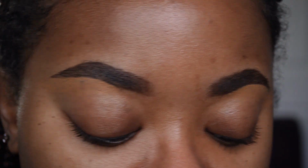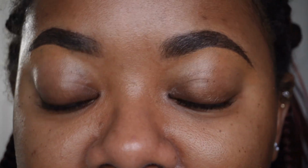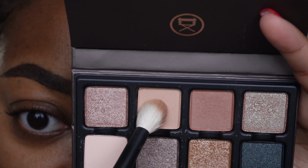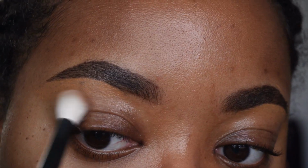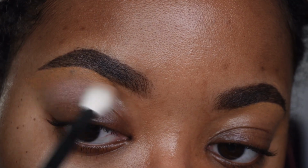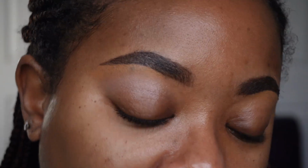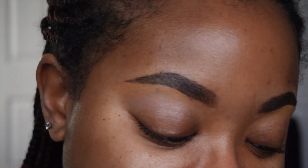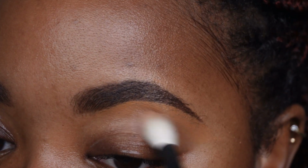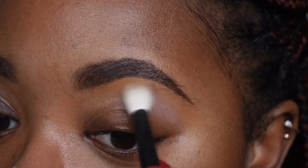Okay, let's get started with look number 2. I want to do a stereotypical, just sort of like basic neutral look. I'm actually going to try going in with this shade here. This is the second lightest matte in the palette. I just want to see if this will actually show up on my skin tone. Sure. I mean, she does show up, but she's a bit dusty as a transition shade for me, so that's not gonna work.